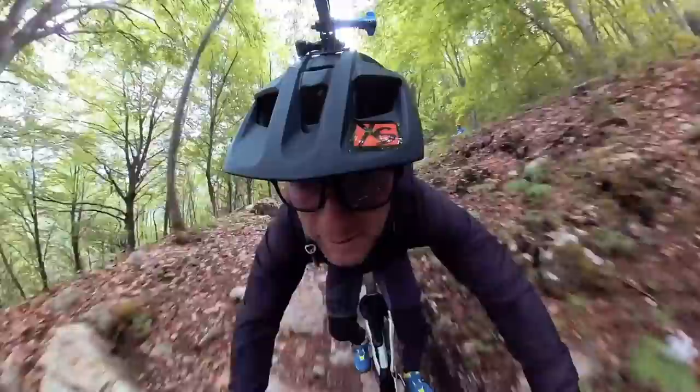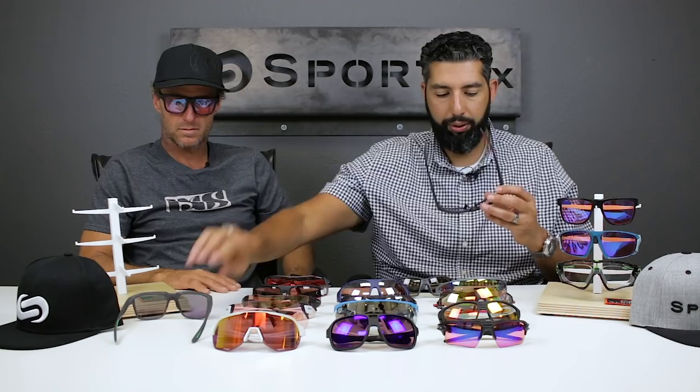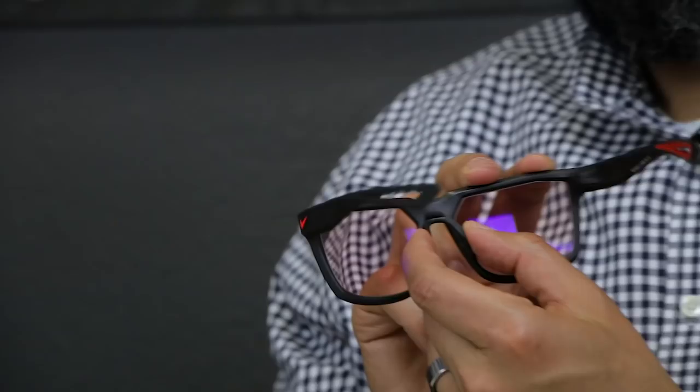But these fit great, and back to our style conversation. Yeah. I feel like these are pretty cool too. Yeah. They don't look too aggressive. They're just very nice. Yeah, and when you're in the sun, the lenses would get darker, so they would maybe look more like this, where you can see they just look like cool shades, but they work really well. They have a really cool nose grip area. It's also vented in the nose to let more airflow.